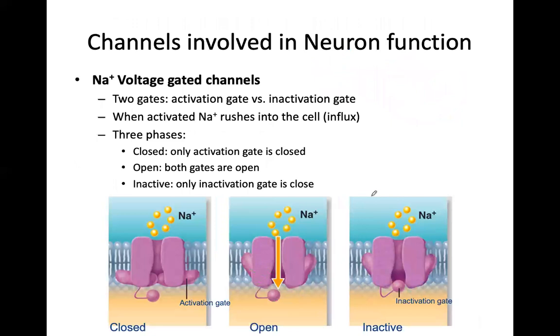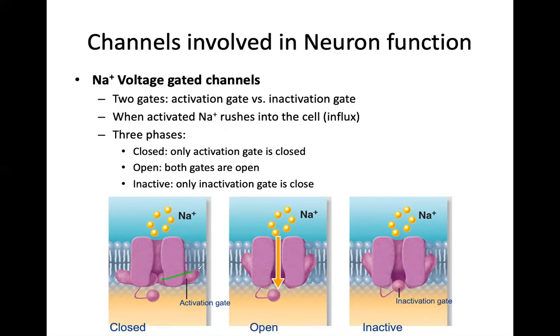So what is so particular about the last type of voltage gated channels we have? They have three stages actually. One is closed, the other one is open, and one is inactive. You'll learn about why that is important later on as well. Right now, what we're going to understand is that for sodium voltage gated channels, you actually have two sets of gates. The first gate is very similar to what we described in terms of potassium.